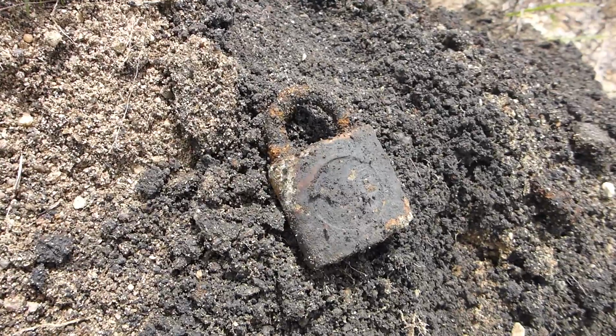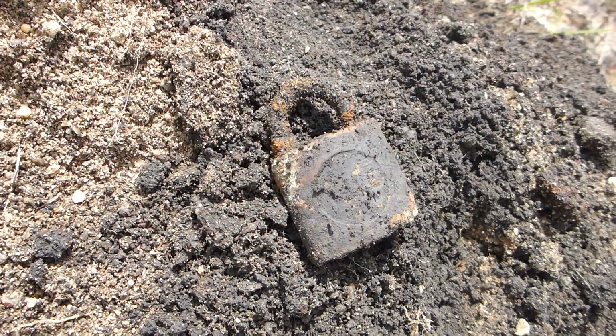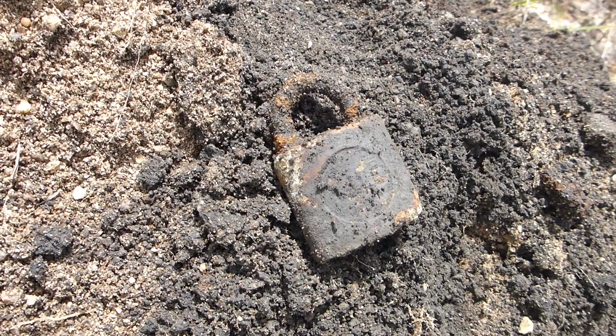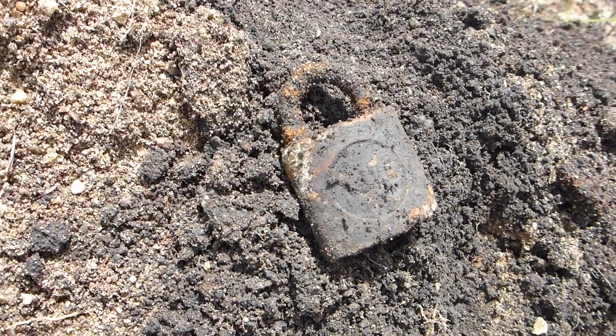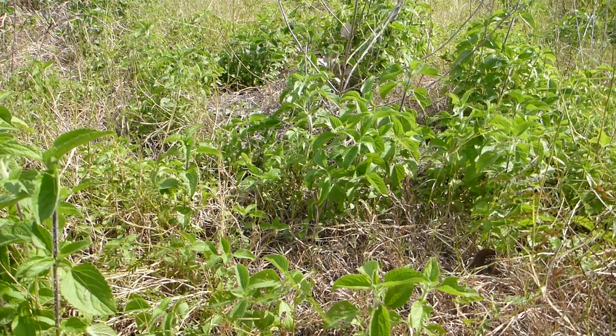Well, this is another deep dig. It was about 12 inches. It was an 88, 89. Popped over to 90 now and then, and it's an old World War II Yale padlock of someone's effects locker probably, or trunk. Righto, I think this is going to be a good recovery.